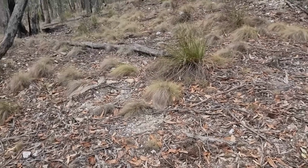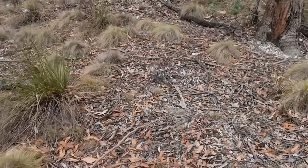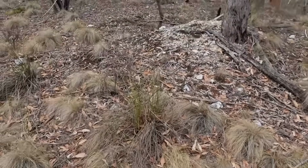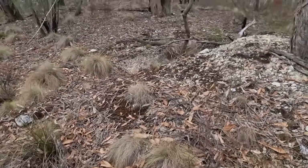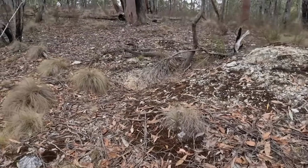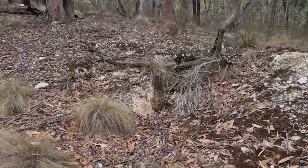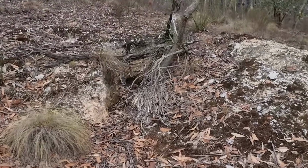There's a few detector holes here. Doesn't really mean much either way. You can find a spot and it looks good, and there's detector holes everywhere. Never let it worry you too much. Most people miss a lot of gold. Hopefully they dig the junk for you and leave the gold. Here we go.